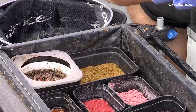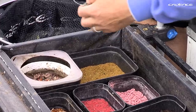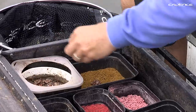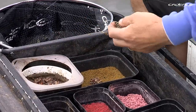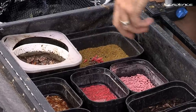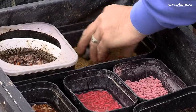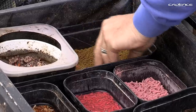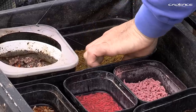Earlier in the video we talked about cage feeders and why they're my preferred choice. One of the reasons I like cage feeders as opposed to plastic feeders is I can really control how the bait descends out of the feeder. And this is done easily by compressing it, either keeping it quite loose or squeezing it really hard. It's quite simple but it's really effective.